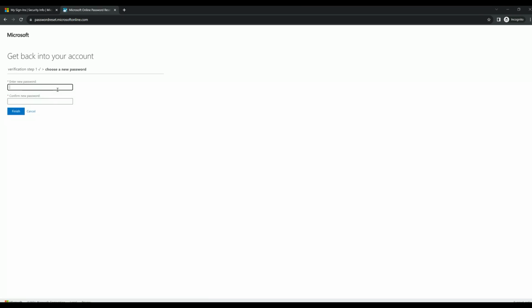And now I can enter my new password. Click finish. And now my password has been reset. So this way you can set up SSPR, help your users register first. And once they have registered, they can reset their password without the help of an administrator.